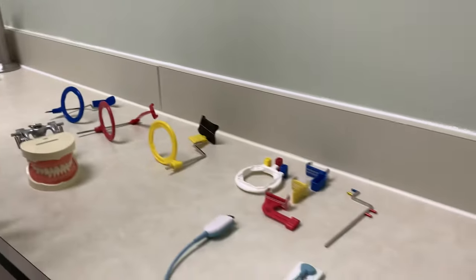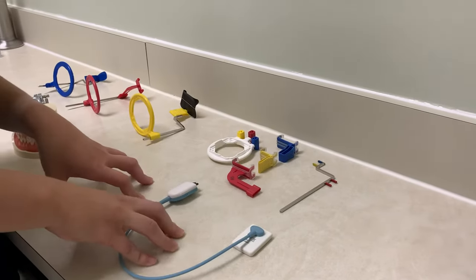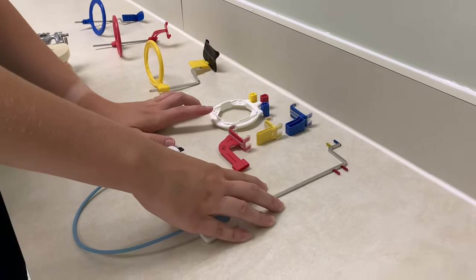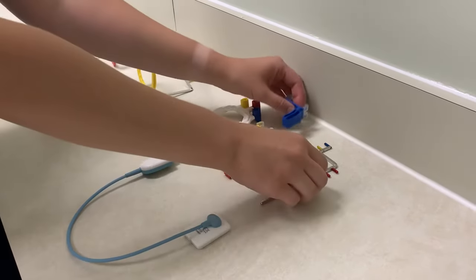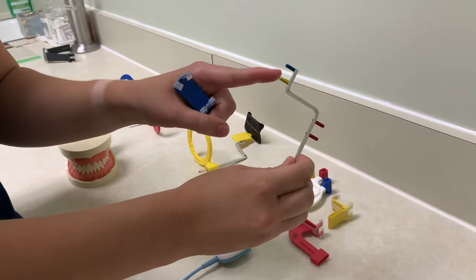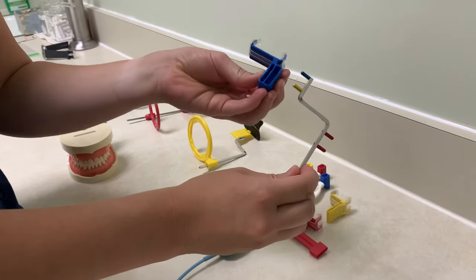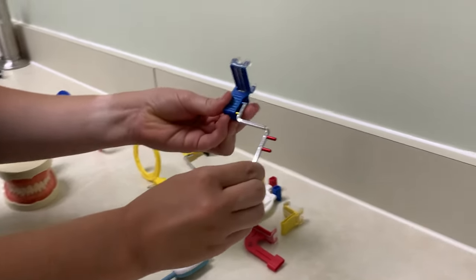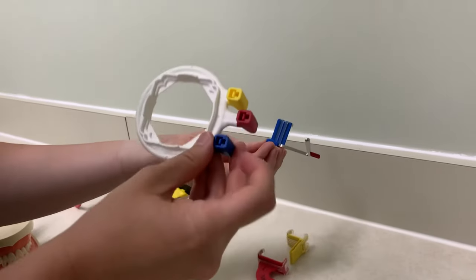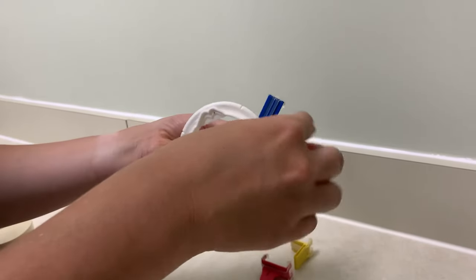Now we can move on to the Schick sensor XCP. So this one is universal, so you are going to use the same rod and the same ring for all of your shots. So if we start with the anterior, which is blue, you can see that there's a blue rod and a yellow rod on your XCP. You will take your blue bite block, put those together. Now you can take your ring, make sure you use the blue ring, put that together.